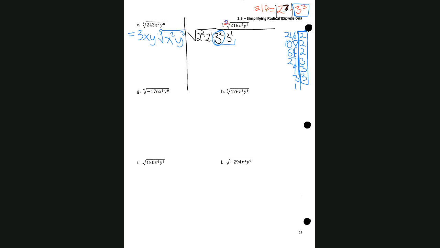Now I have x to the power 5, and what I need to do is think of how I could factor this so that one of the exponents will be divisible by 2. So I'm going to use x to the power 4 times x. Now for my y's, instead of y to the power 8, actually that works perfectly, because that is an exponent that is divisible by 2. So I'm just going to leave it like that.